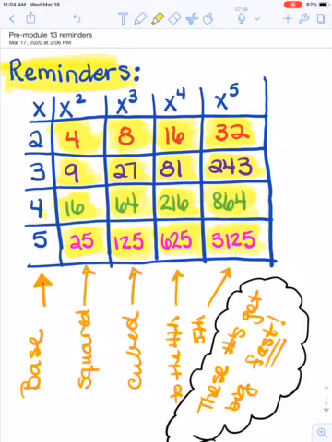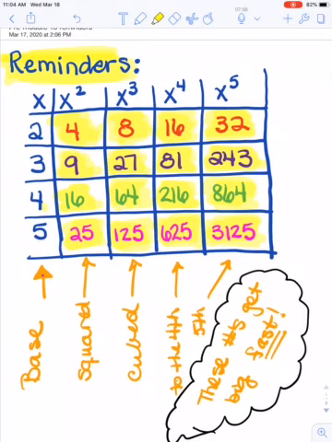We also did that with the number 4: 4 squared, 4 cubed, 4 to the 4th, 4 to the 5th. And then we also did it with 5s: 5 squared, 5 cubed, 5 to the 4th, 5 to the 5th, etc. I think we actually made a little bit bigger chart. But I just want to remind you of what these are, because whatever number we started with for x, that was our base, and then we were doing that to a power, okay? So squared, cubed, fourth power, fifth power, etc.